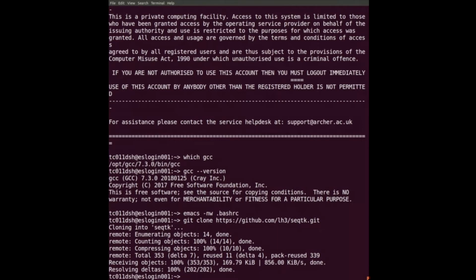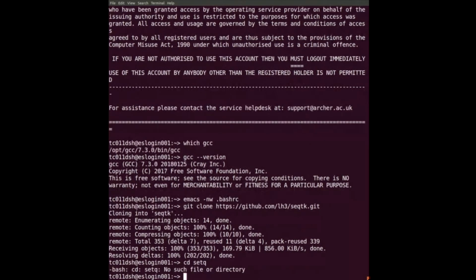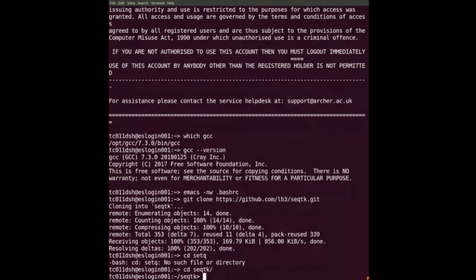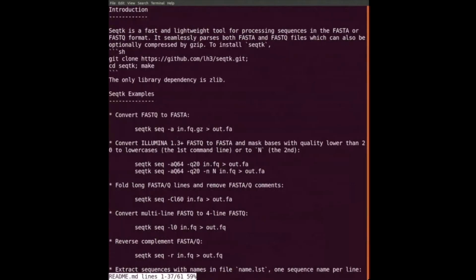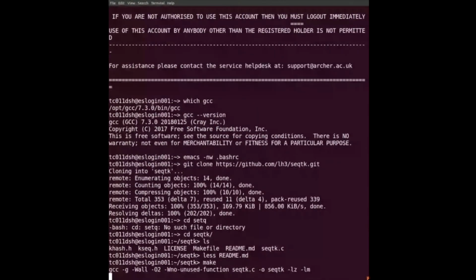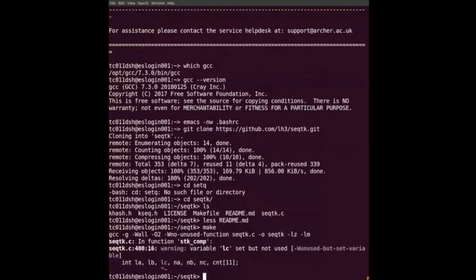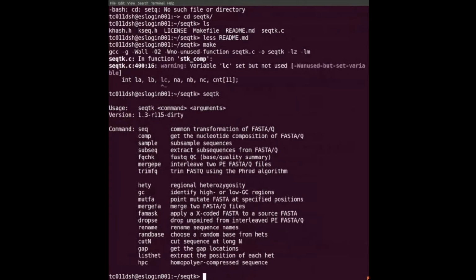What do I have to do now? Oh, it was into secure. Okay. There's a README file. Oh, it wasn't called that. What's it called? TK. There's a README file which tells me how to do it, and it says you should just type make. So I just type make, and it compiles it, and now I can just run the program, and it says this is version 1.3.5.